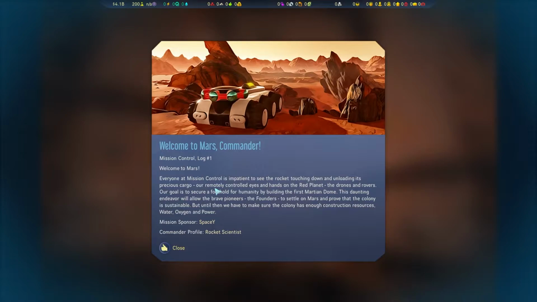Welcome to Mars, Commander. Mission Control, log number one. Welcome to Mars. Everyone on Mission Control is impatient to see the rocket touching down and unloading its precious cargo. Our remotely controlled eyes and hands on the red planet, the drones and rovers. Our goal is to secure a foothold for humanity by building the first Martian dome. This daunting endeavor will allow the brave pioneers, the founders, to settle on Mars and prove that the colony is sustainable. But until then, we have to make sure the colony has enough construction resources, water, oxygen, and power. Mission sponsor, Spacefly. Commander profile, rocket scientist.